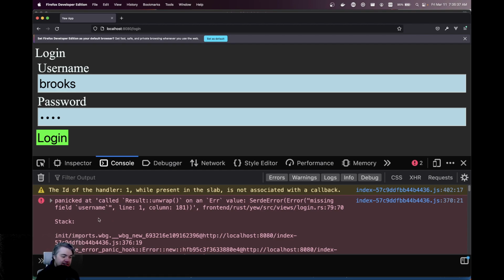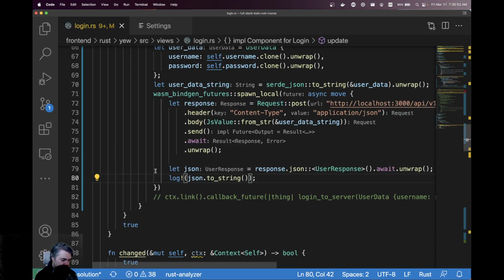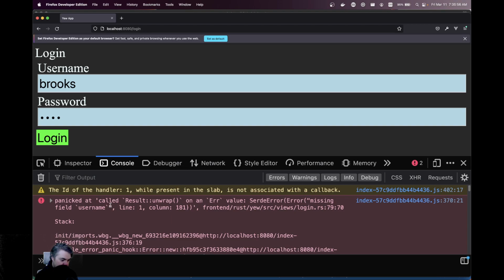Okay, so panicked at called result.unwrap on an error value. Missing field username. Line 1, column 181. Okay, so this is login.rs at line 79. So it's missing field username.